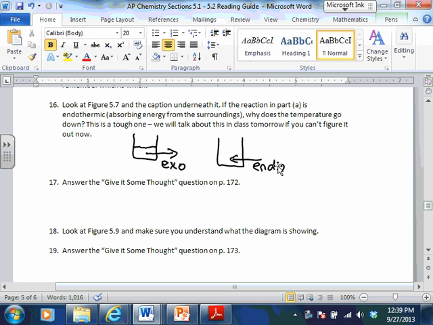The biology teachers, and it's not their fault because this is hard, don't do a good job of talking about this. What your biology teachers have told you is that energy is stored in the chemical bonds, right? And that when those bonds get broken, like in a long carbohydrate, that's how you get energy. That's not really true.